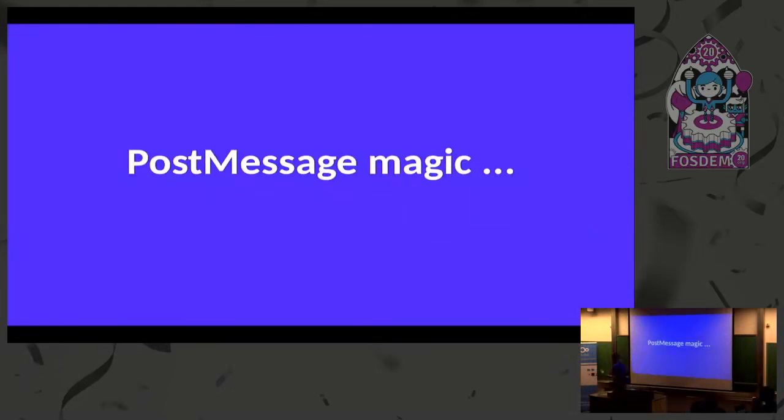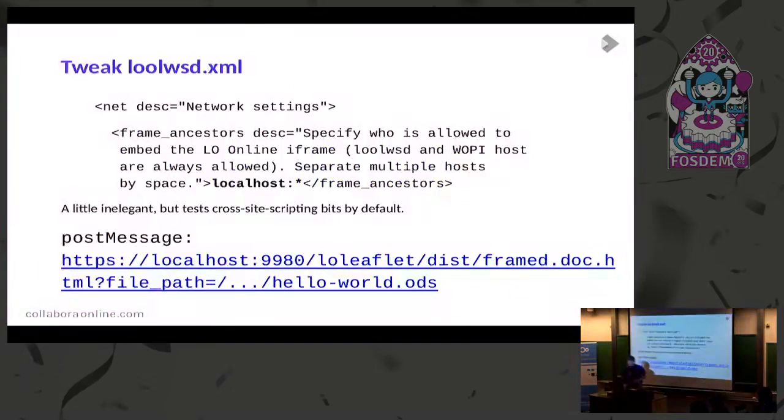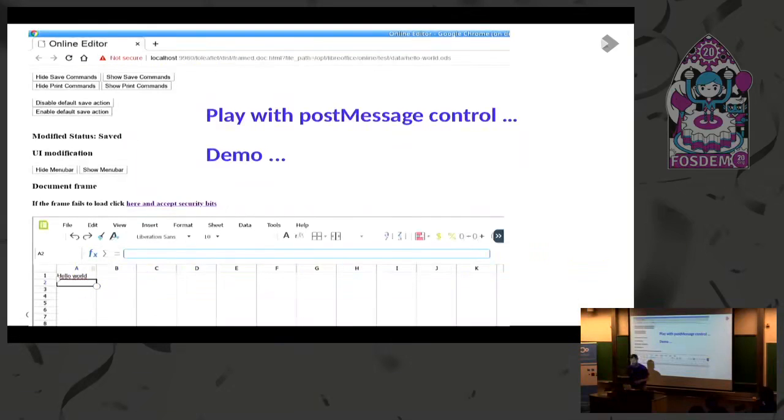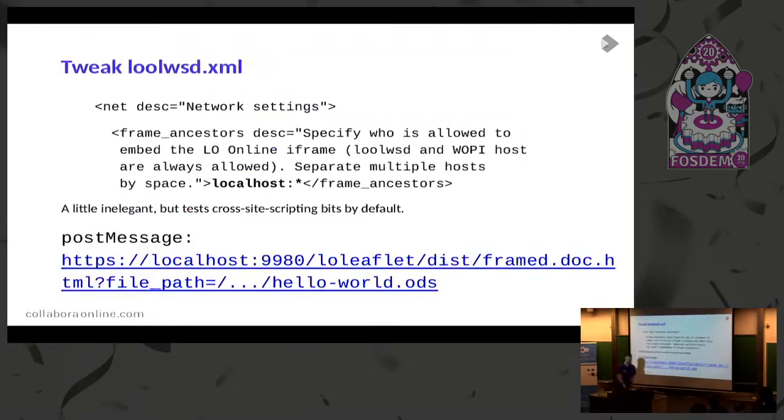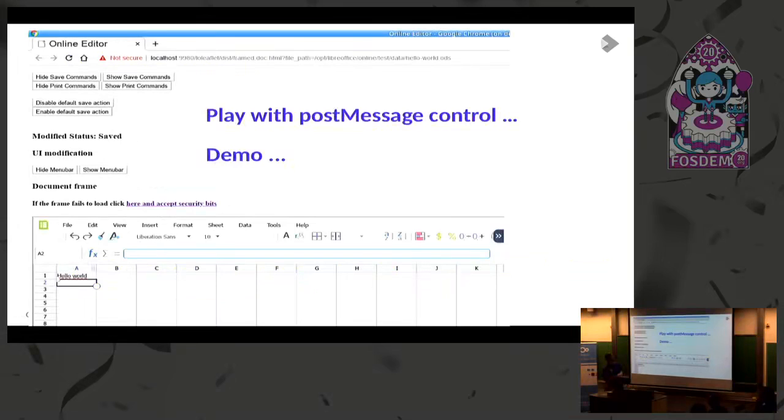Now, of course, once you've got it embedded and it's looking beautiful, as it does, you then might want to play around with it. Unfortunately, I didn't have time to test my live demo earlier, so it may well not work. So I might skip that for reasons of time. But essentially, you can post messages inside and outside and across the frames to do all sorts of exciting things. There's a little demo here that you can grab out of the source and configure as instructed. So actually, we configure it to do cross-site scripting checking by default. So you have to add localhost into the configuration so it can trust itself to do what it does in the demo, which is that slightly inelegant thing. And then, yeah, then you can play with it.